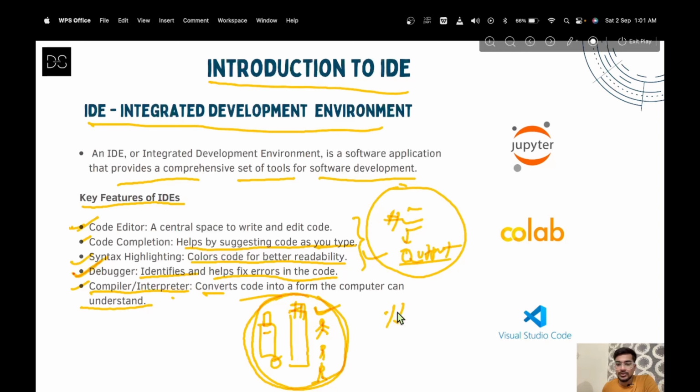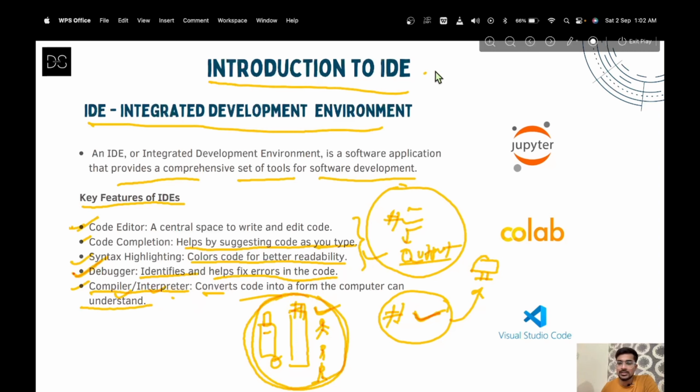Whatever code you write can be understood by humans, but not by computers, so you need to convert it to a language your computer can understand. The compiler or interpreter does exactly that.